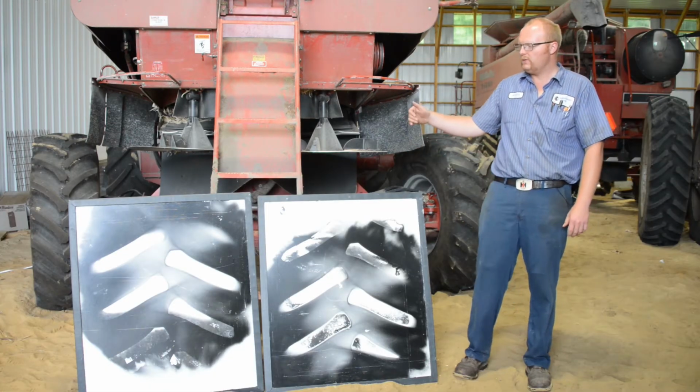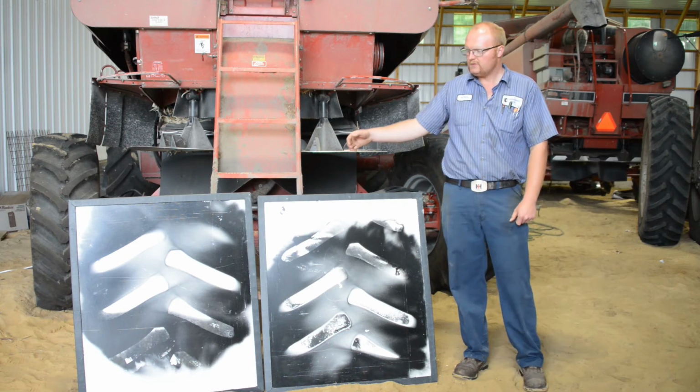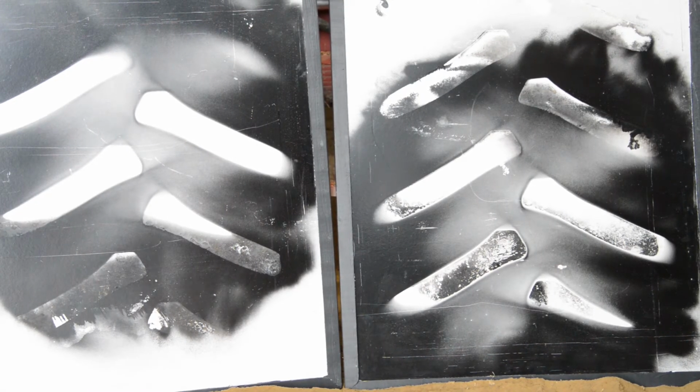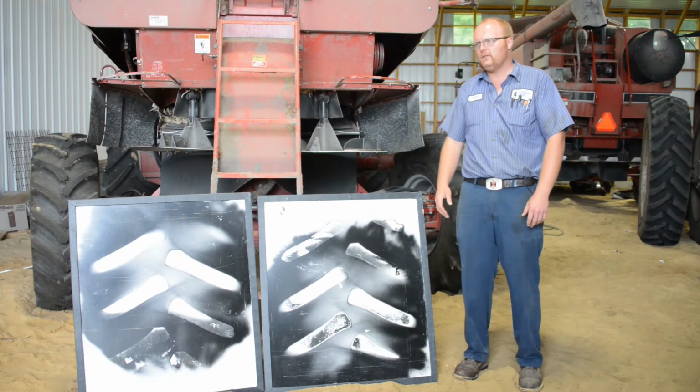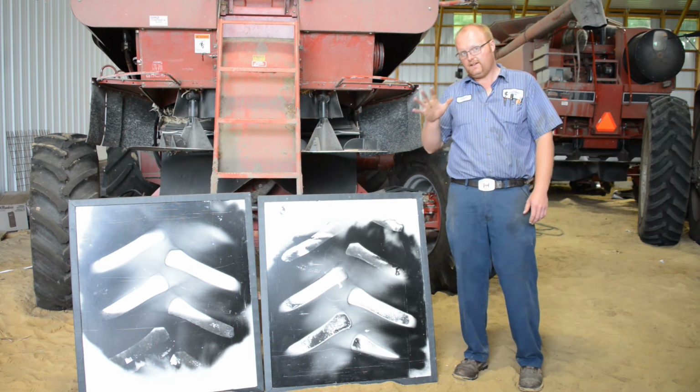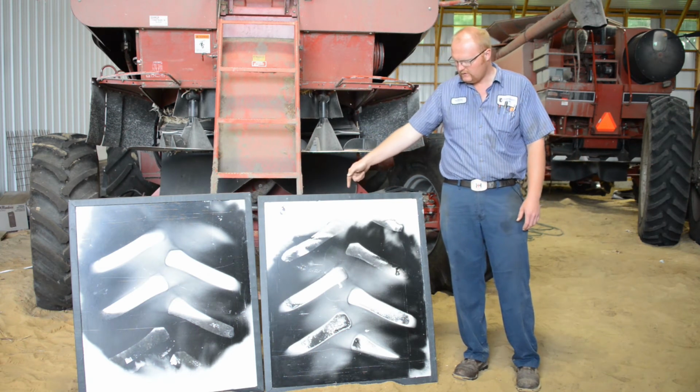So what we have here, this was a different Case combine we did, so this had 970 32s, and so at 35 PSI, this is our footprint. That's pretty cut and dried, 3.5 bars on the ground. So then we adjusted the air pressure down to 30, so we're talking a 5 PSI difference. And this is what we came up with.